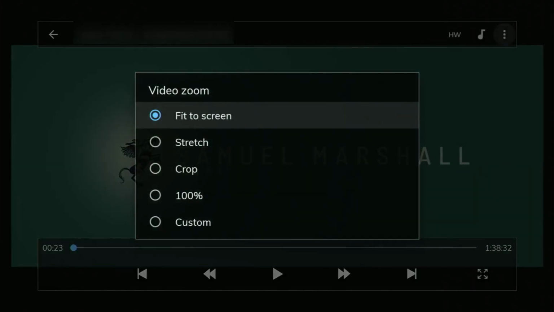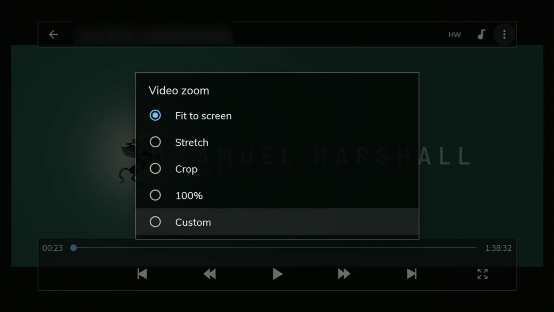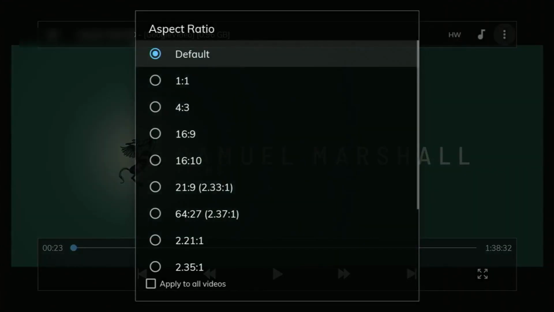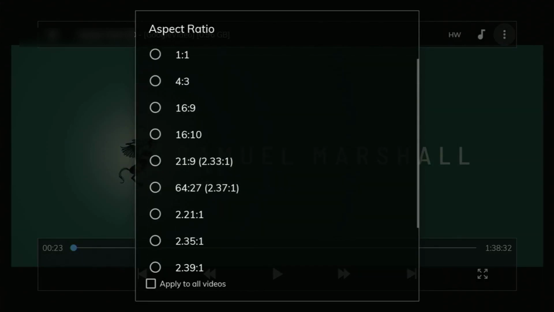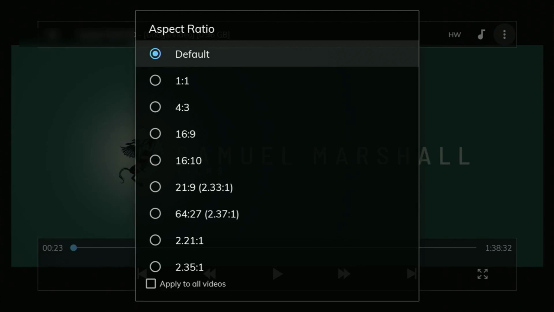If you go up into the top far right and hit that three dot icon menu item here, you'll see there's another menu display here. And if you go down and hit display, you can also hit the video zoom through this. So you can do the exact same thing through that menu. Also in display, you can change your aspect ratio depending on your monitor, your TV screen, or whatever device you're running this on. So we'll get out of that.